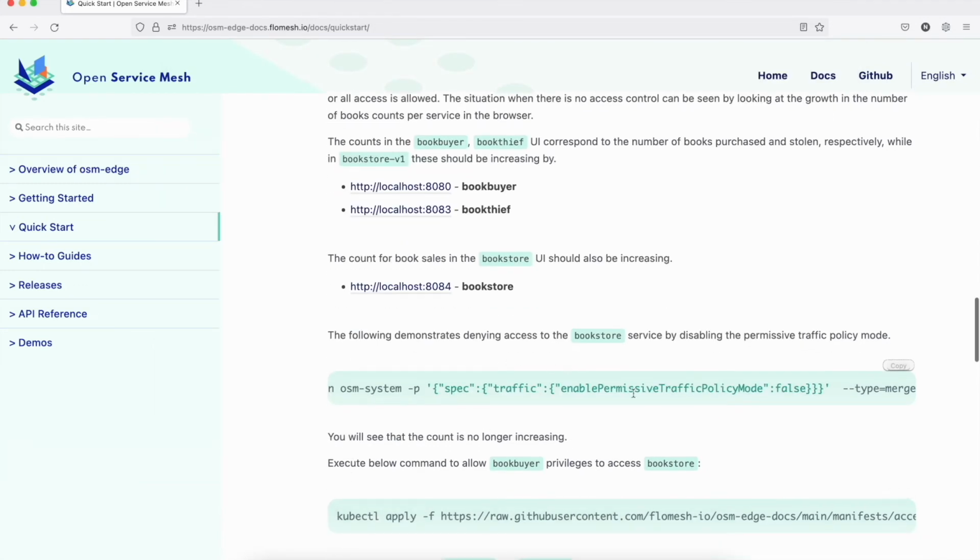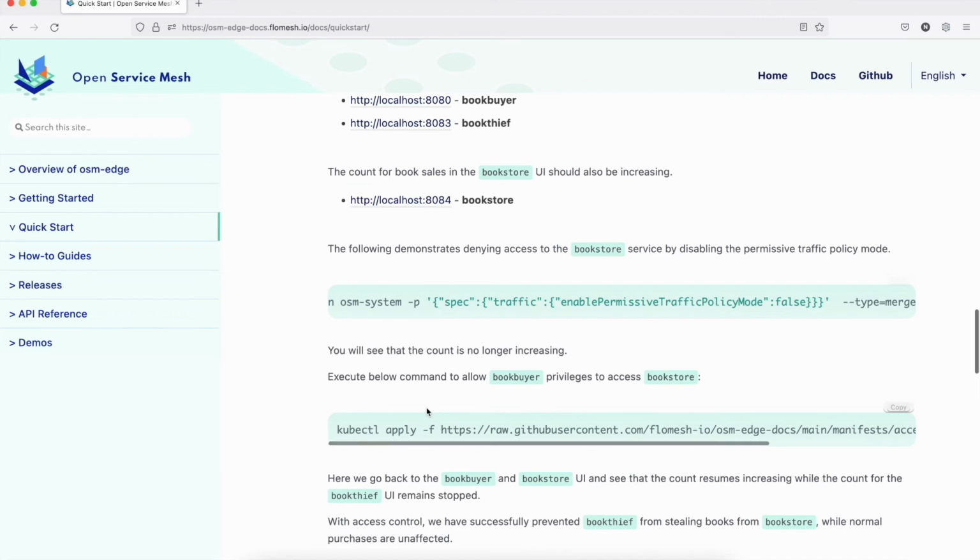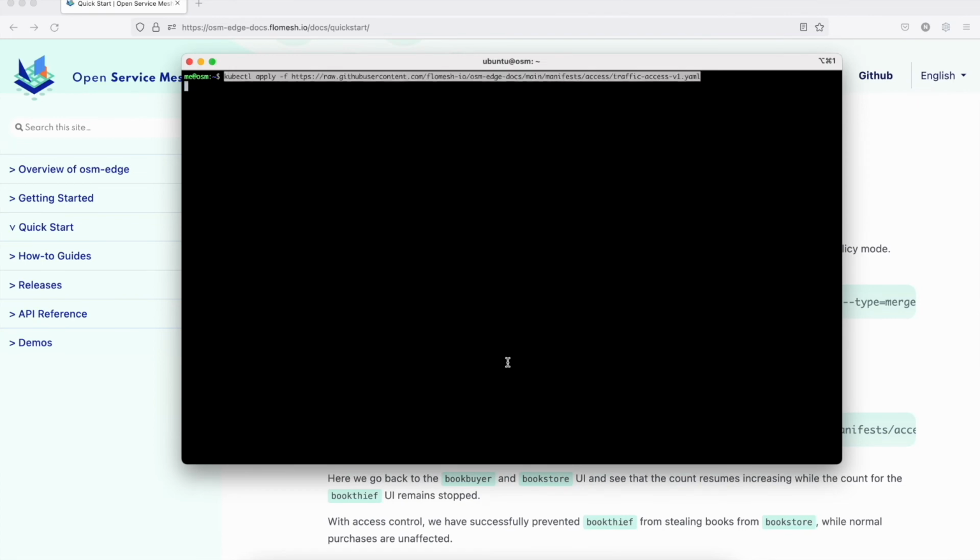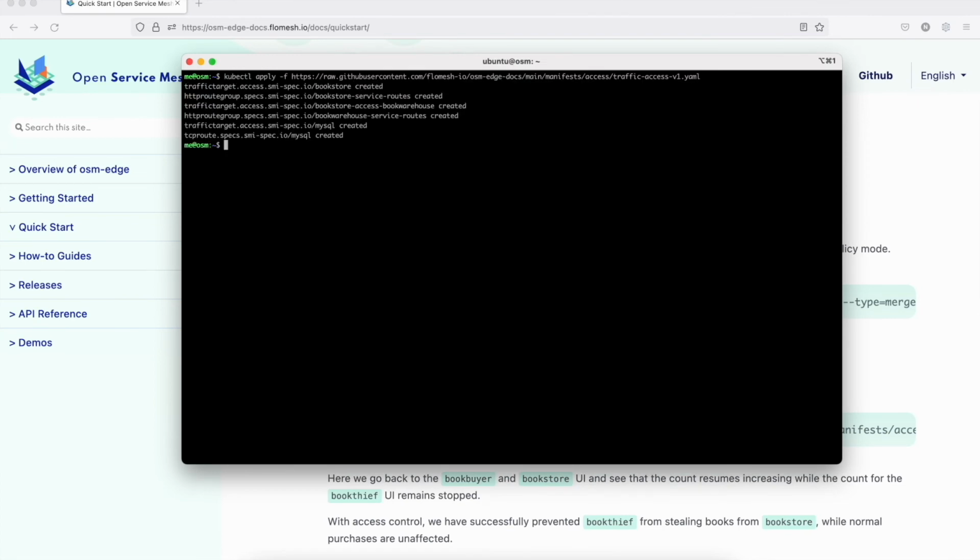So in that way, only the pods which have been configured with the policy will be allowed to communicate with each other, because we have made a strict enforcement by setting the permissive traffic mode to false. To give the book buyer privileges to the bookstore, we can apply the traffic access rules. Let's just copy that part and apply it.